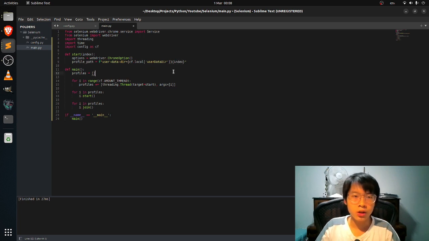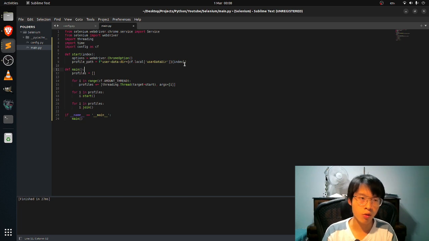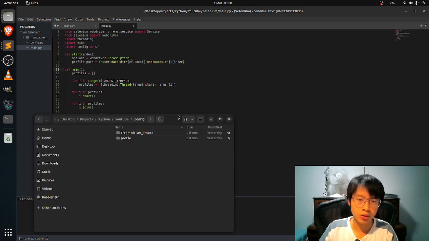And here you will want to put the index, so every time it will create a new profile. So this is how it works.